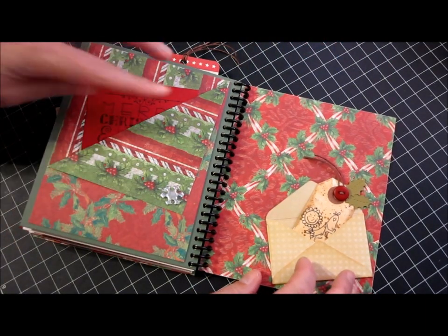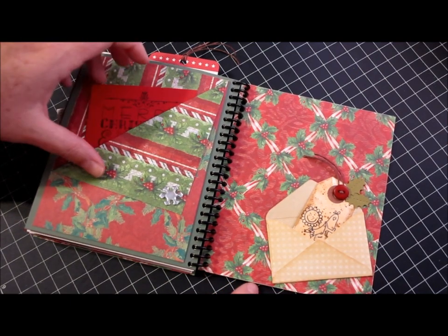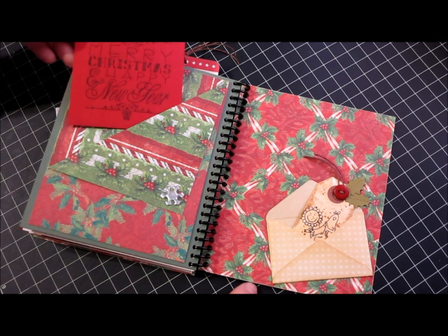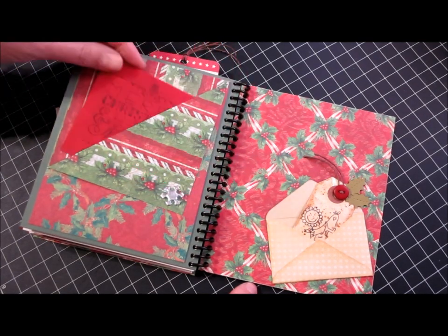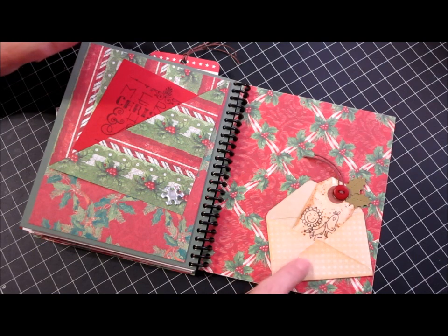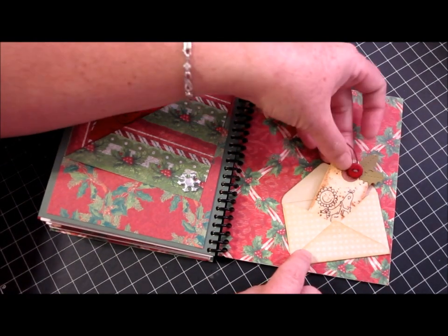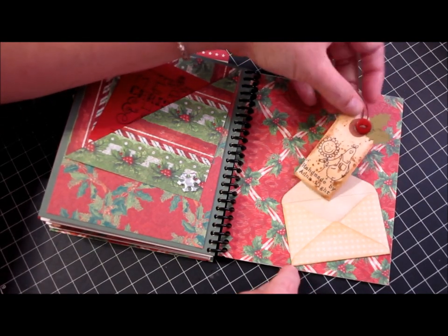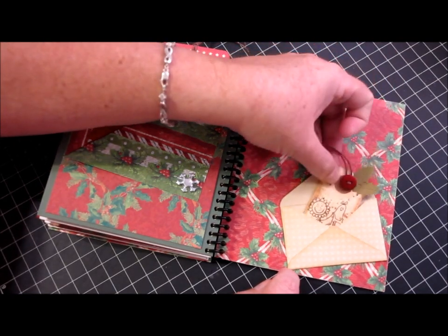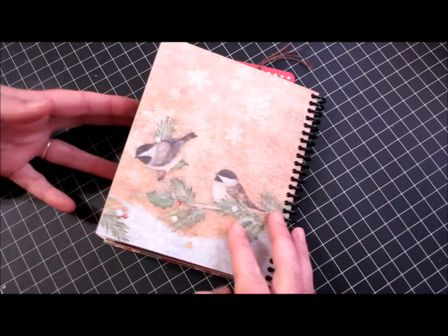The back pocket is a diagonal fold, and inside I just tucked in one of my own Whippersnapper stamped images — it says "Merry Christmas and Happy New Year" — stamped on that red shimmery paper and tucked in there. Then this is the little envelope adhered to the back cover, which has this little chicken — tea dyed tag, handmade by Anna White, which is me — and I just stuck that in there and embellished the tag with my little holly and button embellishment.